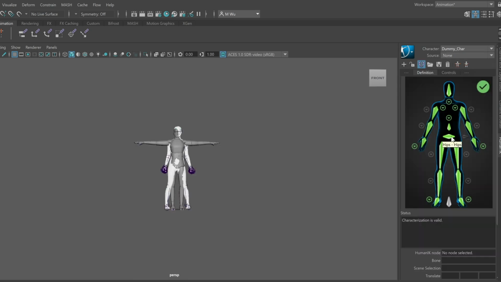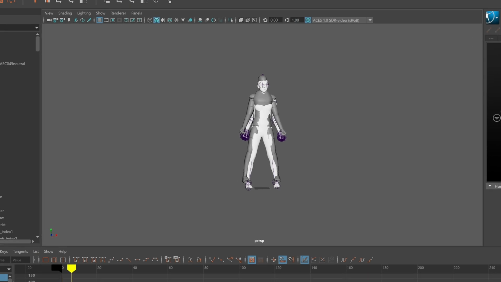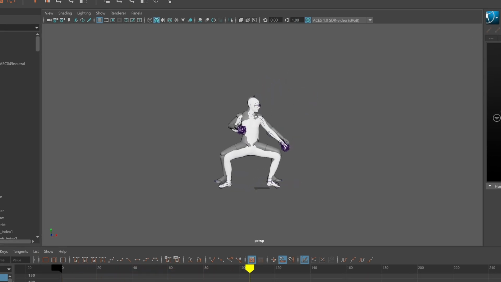To link the animation data directly from the Meshcapade skeleton to your target rig, open the Source dropdown under your target character and select the Meshcapade character as the source. Hit play on the timeline, and you should see your target character performing the Meshcapade motion perfectly.